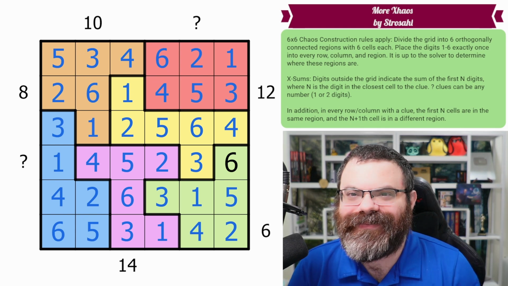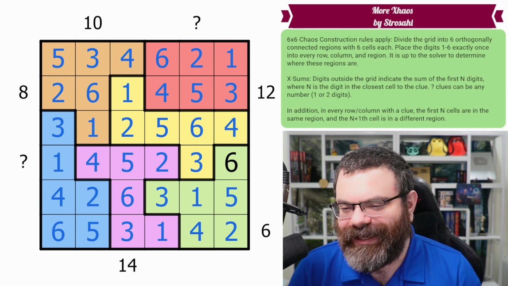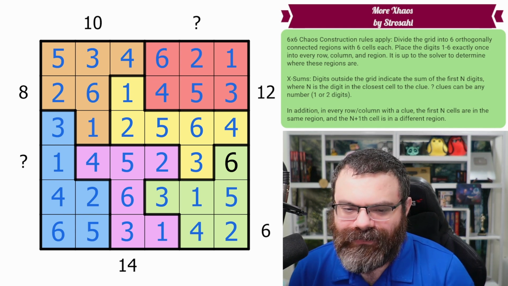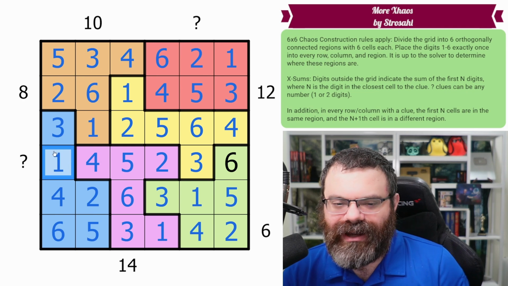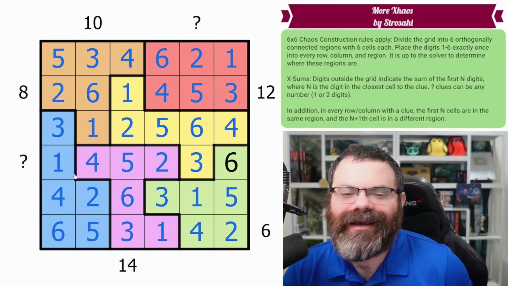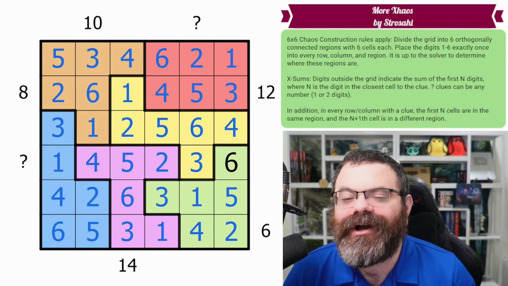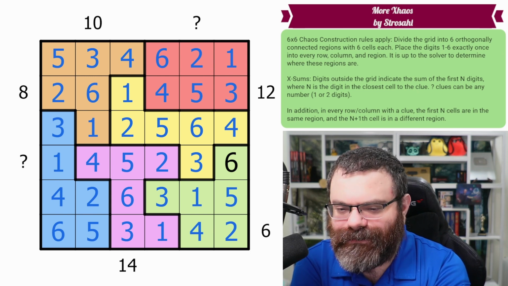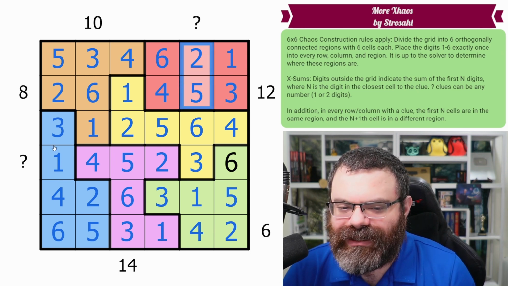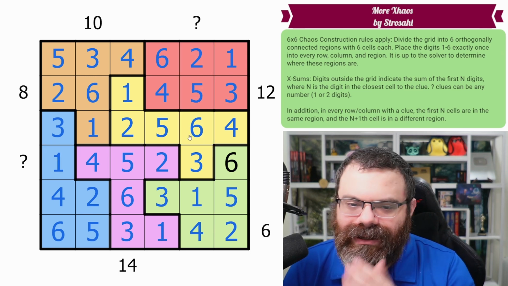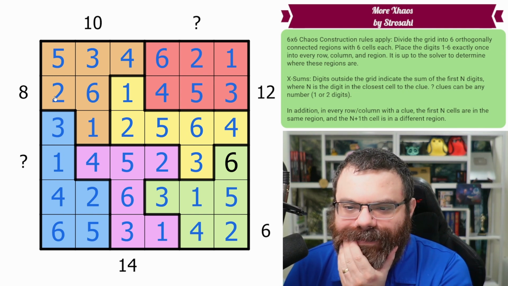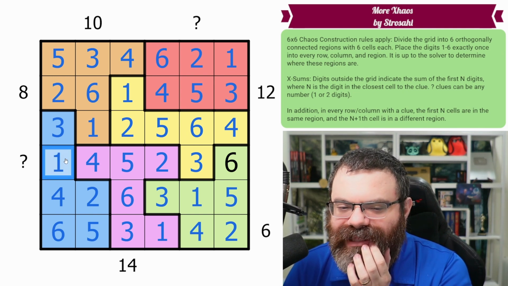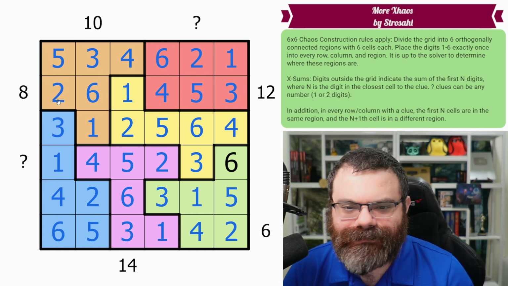We actually had 2 XSum puzzles in a row, but the previous one was internal XSums. I like how this question mark ended up the 1. I tried very hard to prove it couldn't be 1, and then ended up proving it could only be 1, which was really interesting. I like the use of the question mark clues to kind of define some of the regions. Like this one being a 1 would have given that away. So it's neat that you can make it a question mark.